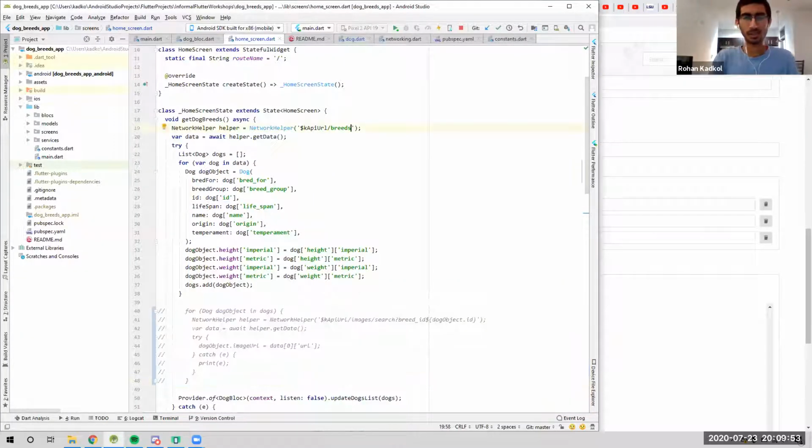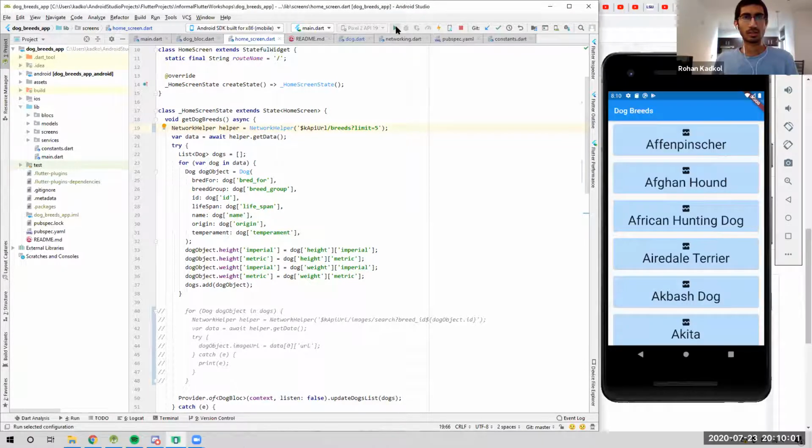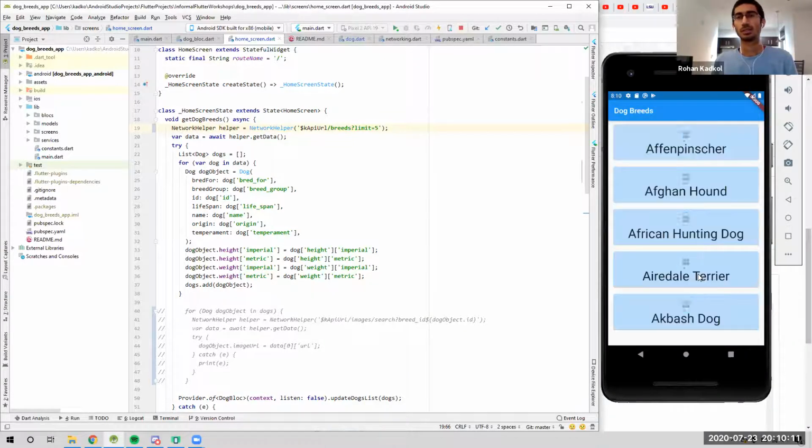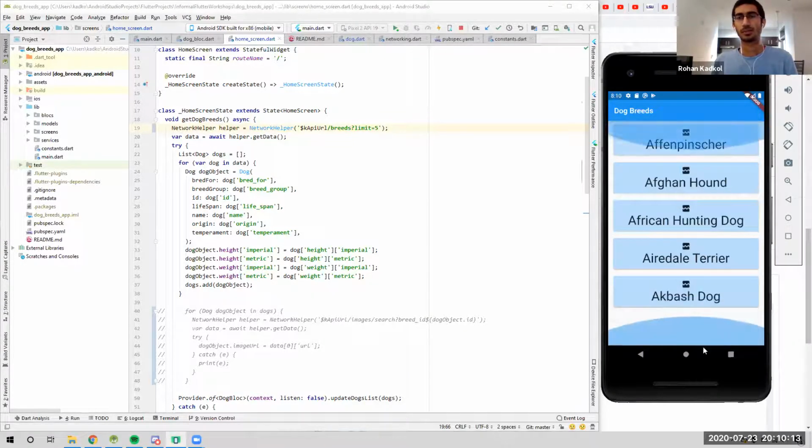Slash breeds with a query parameter called limit equal to 5. And now let us do a hot restart, and we should get the first 5 dogs. No images again because we commented the images code out. Yeah, just 5. Good.